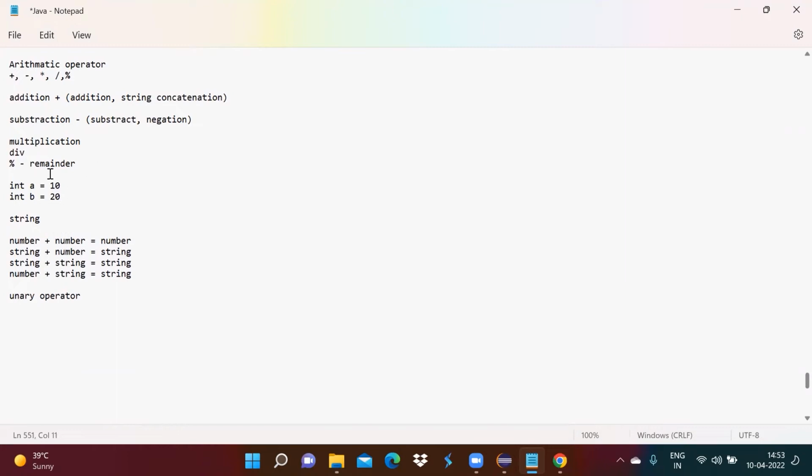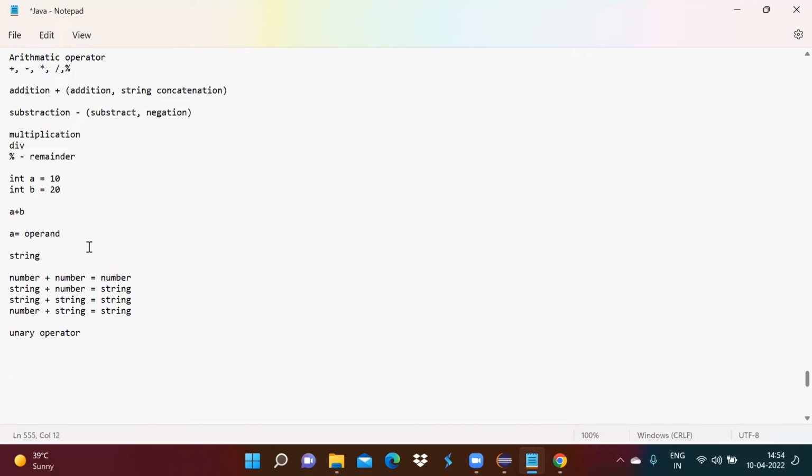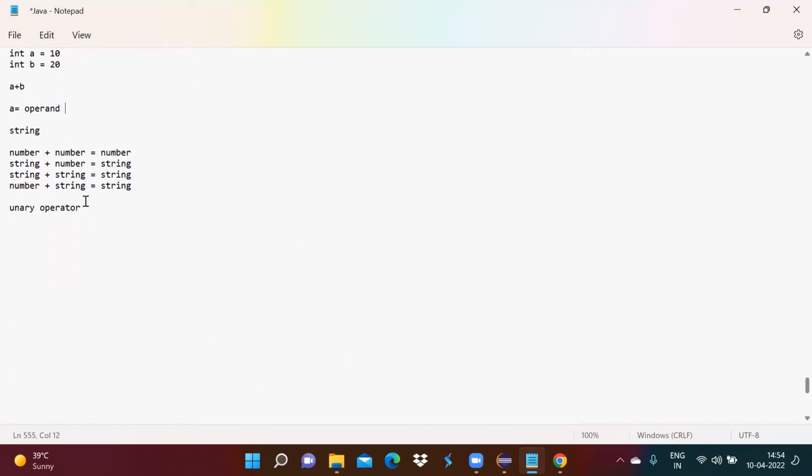Here a is an operand, and when you perform any operation on this, a plus b, a is an operand, b is an operand, and plus is an operator. Now a unary operator is when, for performing a unary operation, only one operand is required.